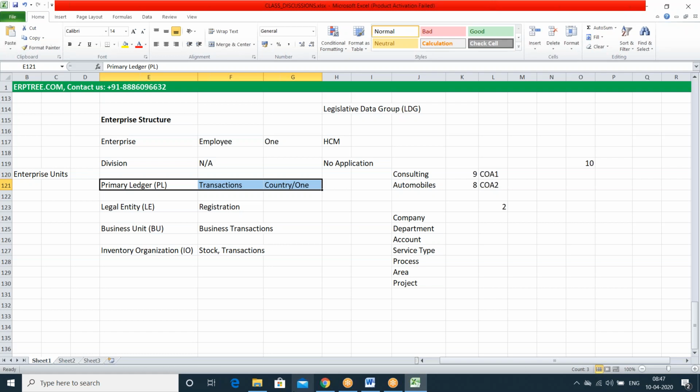Fine. Lakshman, for every chart of accounts, do we need a separate primary ledger, or in the same primary ledger can we create multiple charts of accounts? No. We have seen already, right? We created our primary ledger. How many charts of accounts did we select? Only one. Only one can be selected. If more than one could be selected, even if you have multiple charts of accounts in one country for different businesses, you could manage everything in one primary ledger. That is not possible. Any other questions here, please?